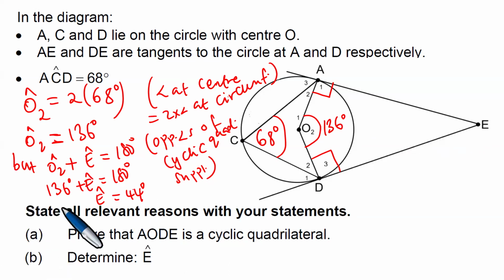Right. So in the end, if this is 44 degrees, we have found the size of the angle E. And when you say opposite angles of a cyclic quad, those are supplementary, and hence we have that the angle E is 44 degrees. So we have determined the size of this angle E to be exactly 44 degrees, and AODE being a cyclic quad has also been proved here. And therefore, we have solved this particular geometry question with ease.